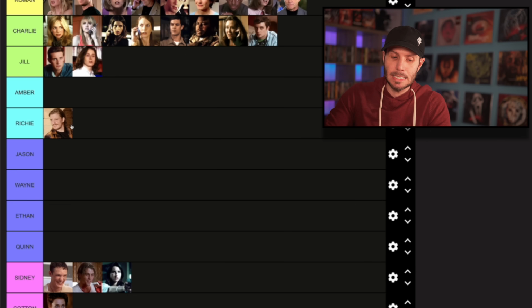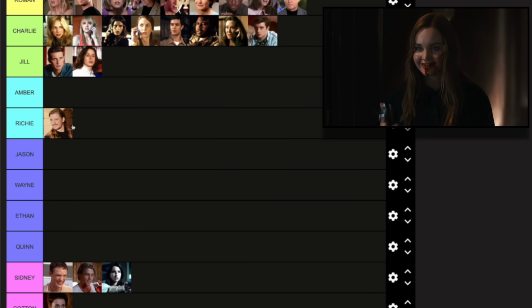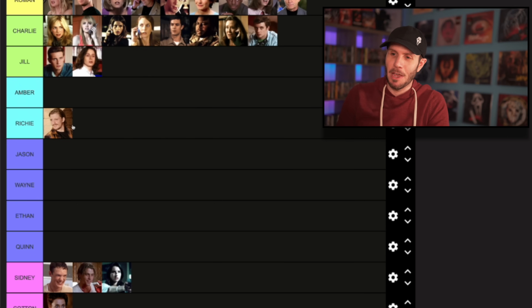And just the stabbing method, the killing method, Richie goes for the neck, which retroactively, taking into consideration the continuity of Scream 6 with the Kirsch family, and not to jump ahead here, but Wayne killing the people in the bodega, going for the neck and things like that. I fully believe that he trained his kids how to stab people, how to use knives, because I think that they were always a messed up family before any of this happened. So I think that that is more Richie's kill style, to go for the neck.